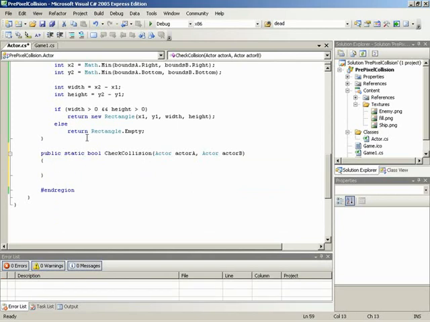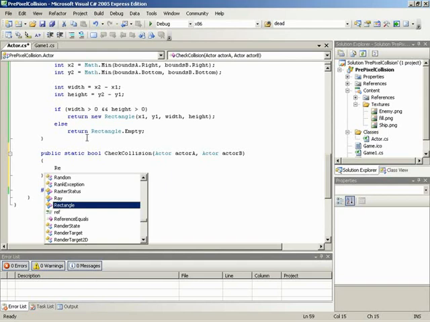Alright, now what is the first thing that we need to do with the two actors? Well, it seems it would be wise to figure out if they are colliding or not based on the rectangle. Again, this goes back to the original description of a two-stage collision method. We're going to look at these as rectangles before we worry about pixels to avoid wasting unnecessary CPU time. So what we'll do is we'll get a collision rectangle based on both of those actors.